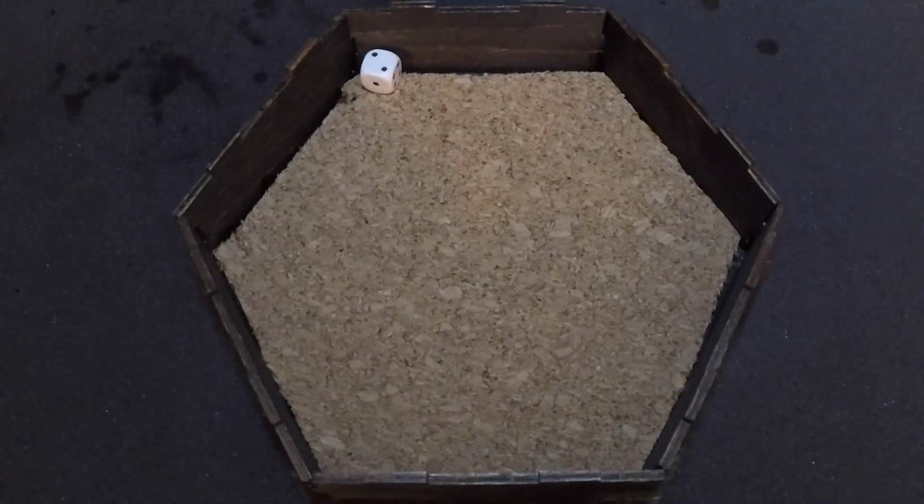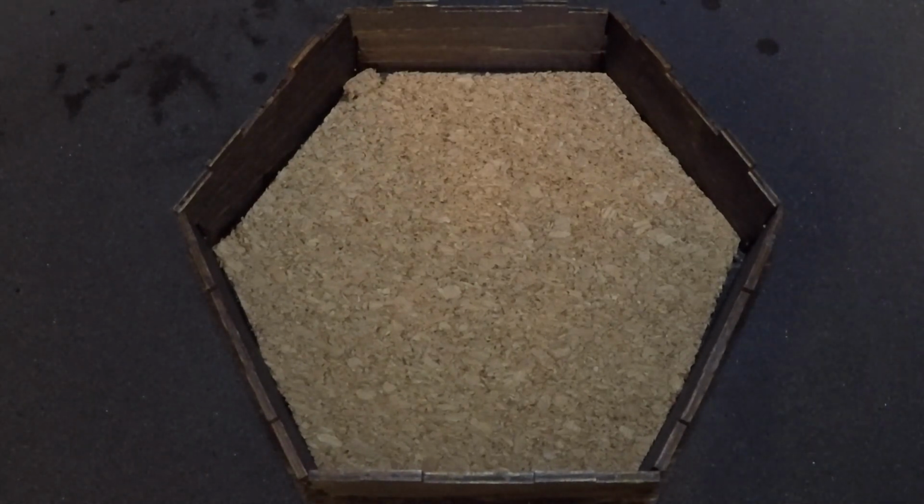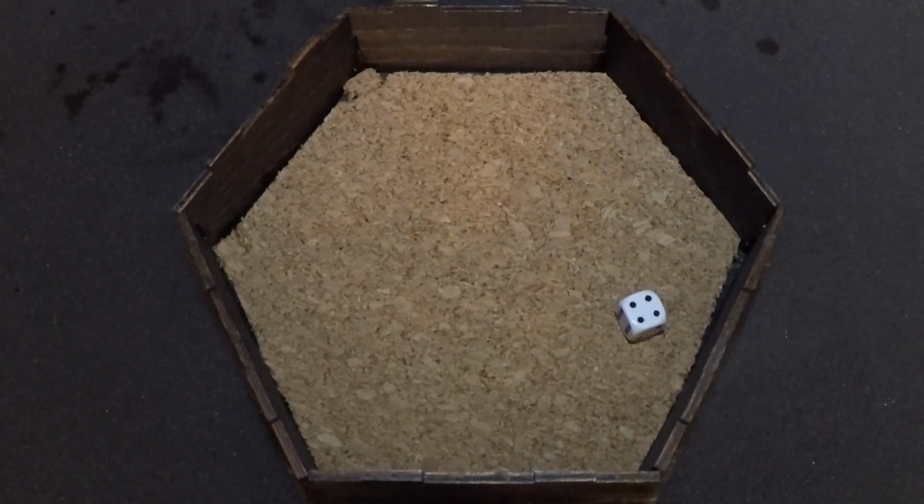So here's the roll. Getting a 2, so the Chaos Daemons of Tzeentch will begin to deploy on the near side, and the Necrons will deploy on the far side. On a roll of a 1, 2, or 3, the Chaos Daemons of Tzeentch will begin to deploy first, and on a 4, 5, or 6, the Necrons will begin to deploy first. Getting a 4, and so the Necrons will begin to deploy first. We will be back after the deployment.